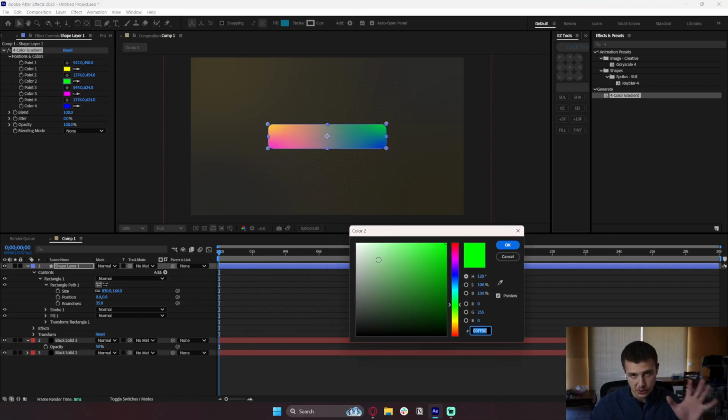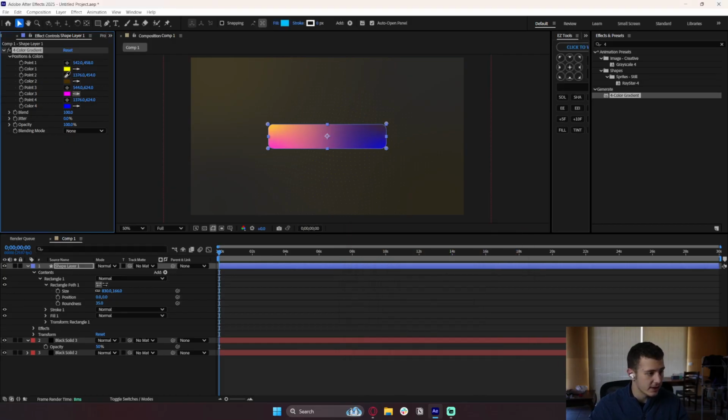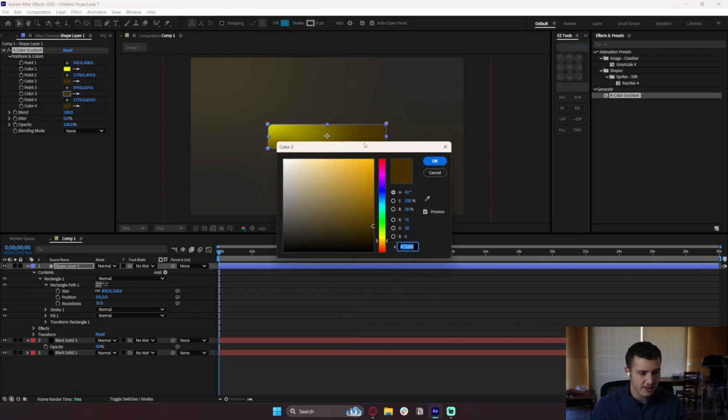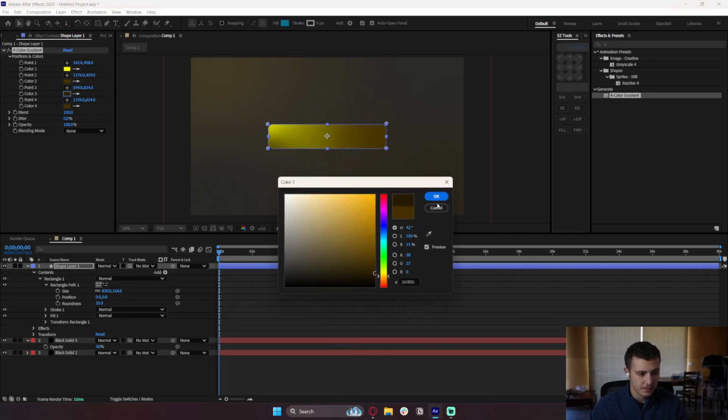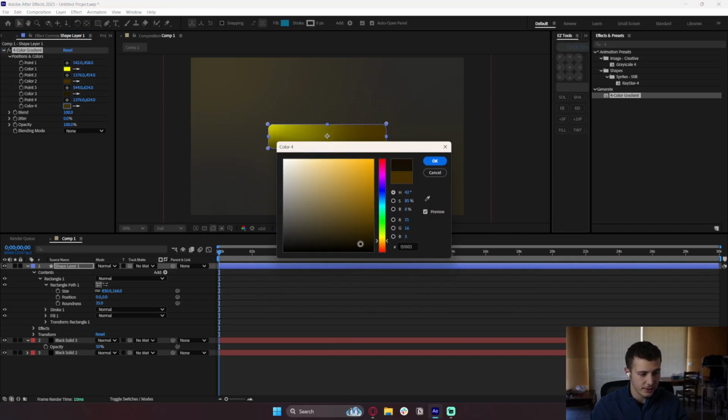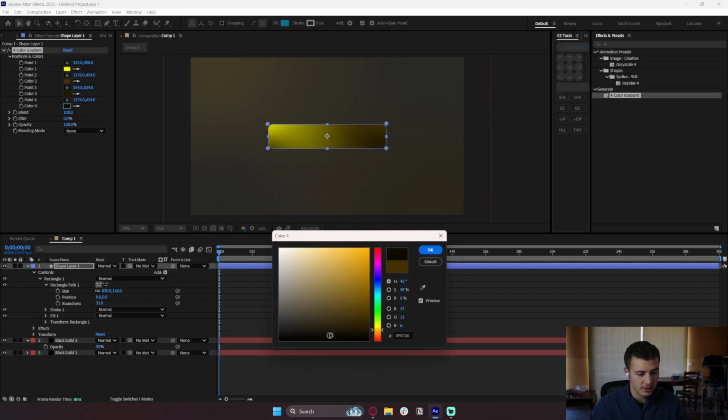Okay, so they're going to be really dark colors. We're going to go with the orange tint, and we're just going to go dark. So dark orange, we're going to make all of these dark orange as well, just so we can start working on this. We're going to make the second one a darker orange, and the third one a really dark gray as well.